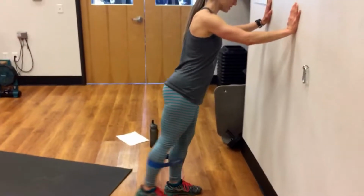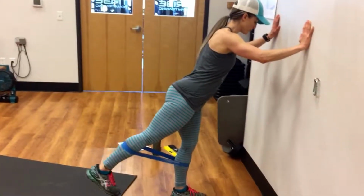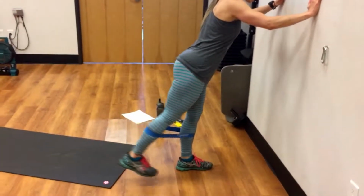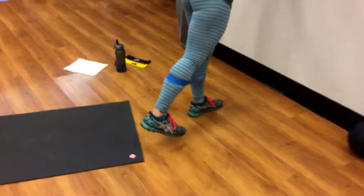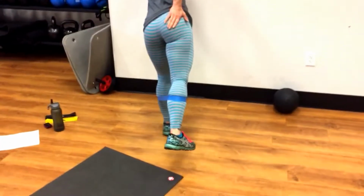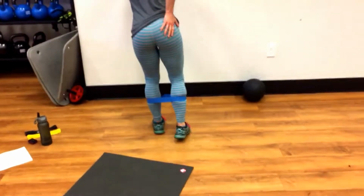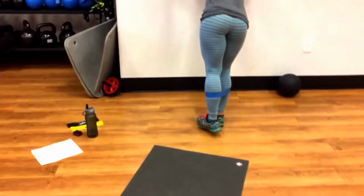Now what I want you to notice is where you can feel this in your glute. And so your foot position matters here. So you can do straight back, you can kind of turn it, do where you can feel the most. And hey, it's okay to touch your butt. That feels pretty good to me. You'll do 30 seconds on that side and 30 seconds on this side.